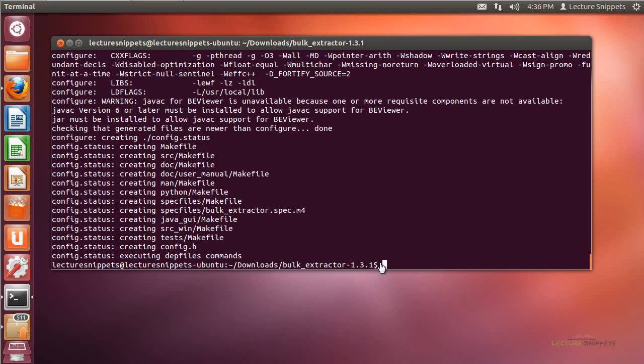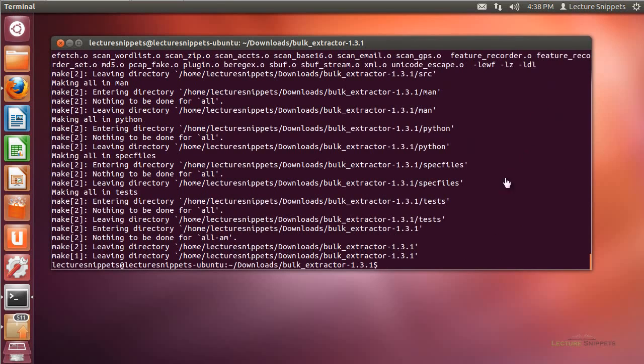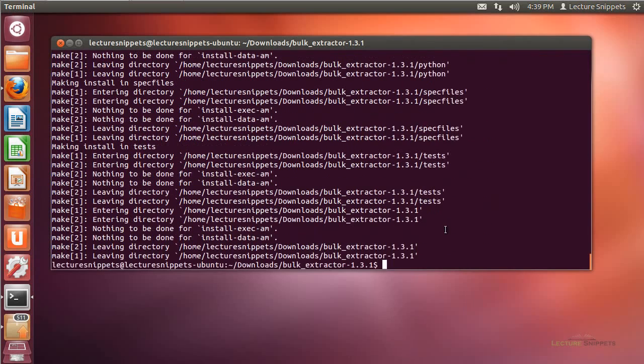And once again, once I return to the terminal prompt, I'm going to continue. I'm going to run the make command now, just make, M-A-K-E. I'll hit enter, and again it will take a moment or two for it to run through this. And once I return back to the terminal prompt, I just have one more command left to use, and this is a quick one, and I'll have to run this as the root user, so I'll type in sudo make install, and I'll hit enter, and it's already completed. So now we've successfully installed Bulk Extractor on my computer.